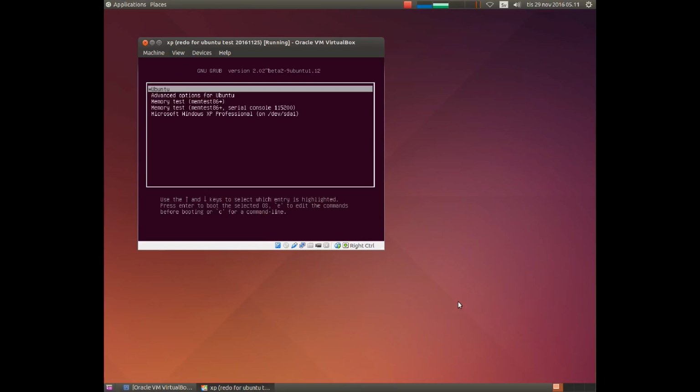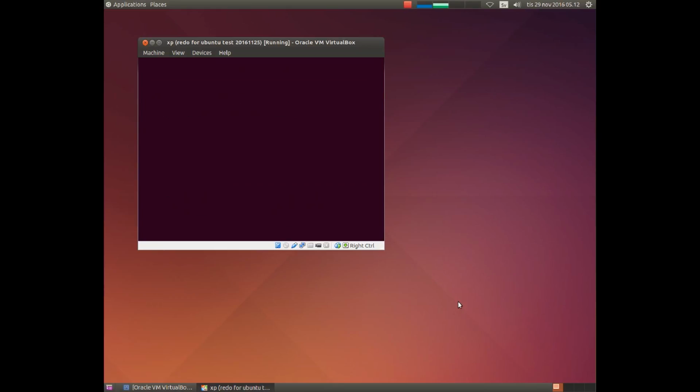You can navigate with the up arrow key and down arrow key, and when you should start something you press enter. There is normally a countdown timer too, but I have simply stopped that. So start Ubuntu by pressing enter, and you will soon catch up with the other users.